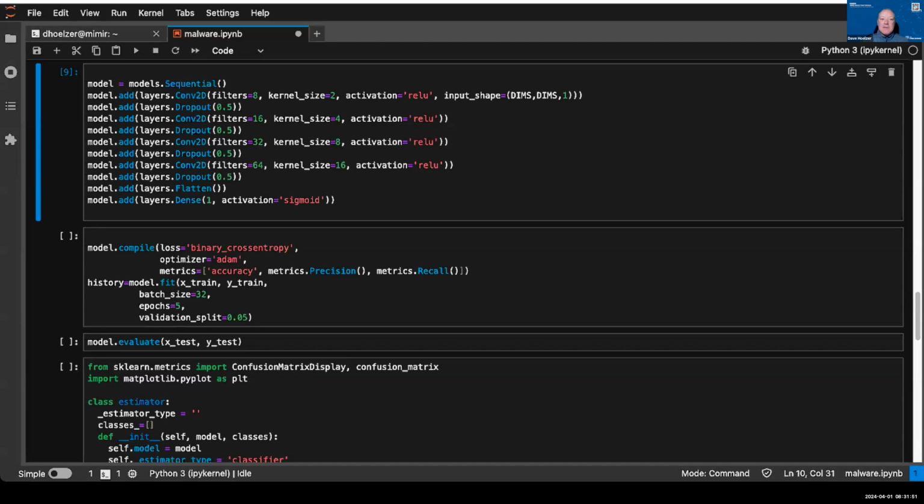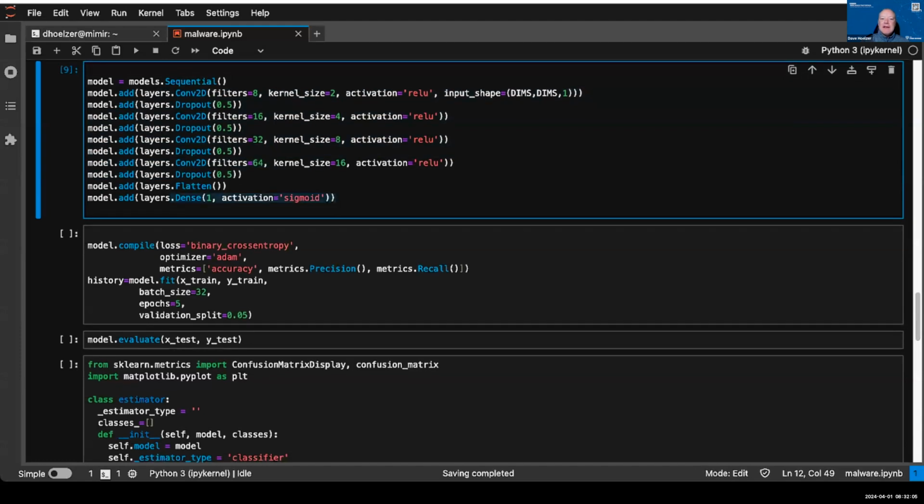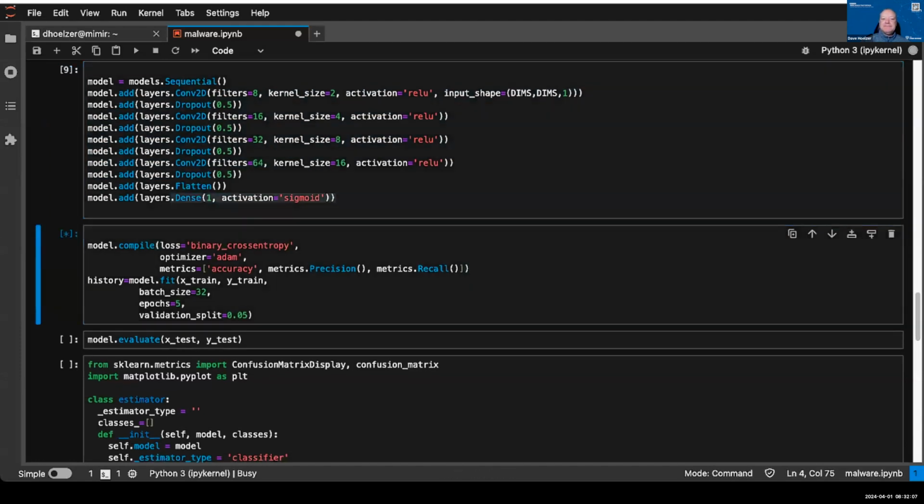So in this case here, I've got 4 convolutional layers. I don't even remember what's in this. I built this months ago. They are trying to find these features that are then getting pushed out into a single layer to do some classification. I'm going to get that started training.